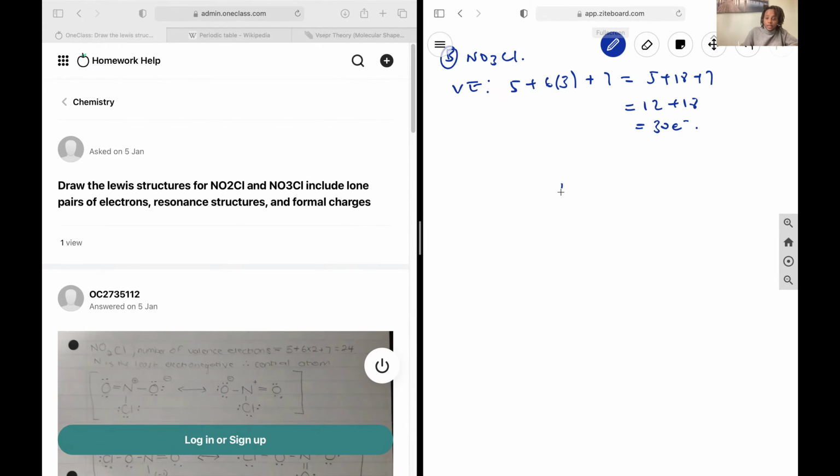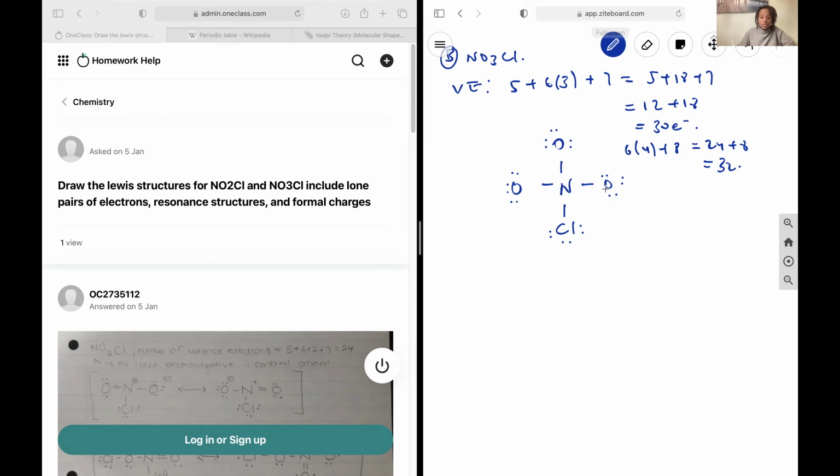So now let's put nitrogen as my central atom again. I'm going to connect the oxygens again, and let's say I start with the general structure of this. Fill in all of my octets and see if I got the 30. So I have 6 times 4 plus 8, and that is going to give me 24 plus 8, which is 32. So I have too many electrons this way.